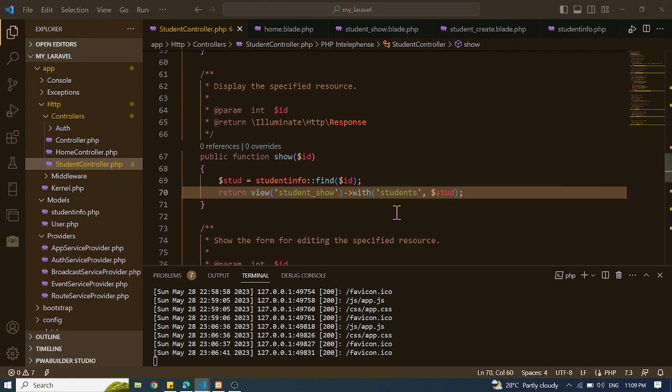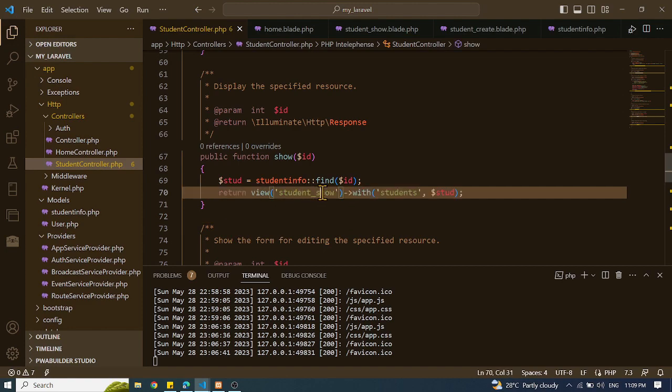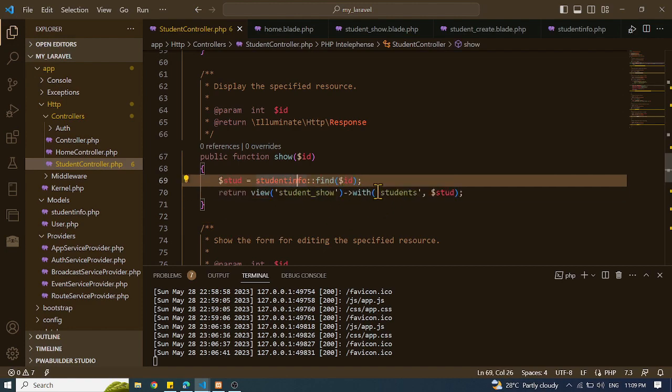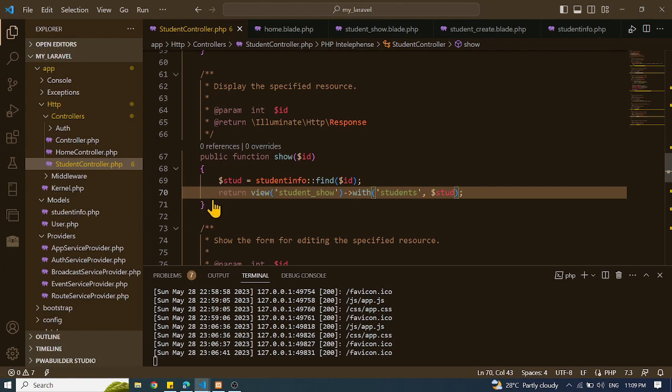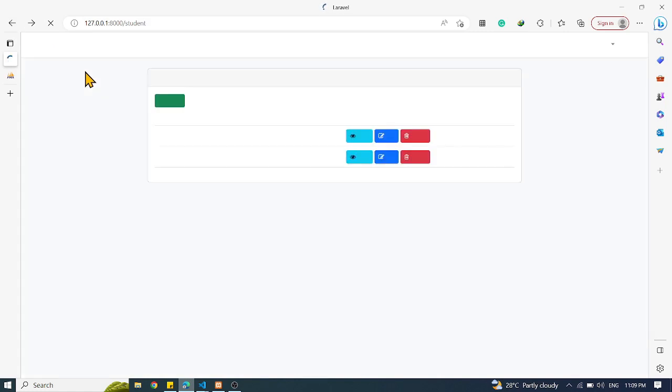Okay, so let's check. Okay, let's student show. Okay, so I think we're good here. Let's go back to our page. As you can see, it reflects the number 2 here kanina. Let's go back, no?